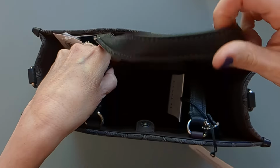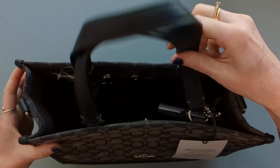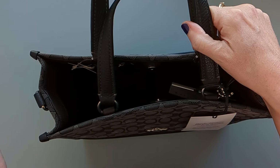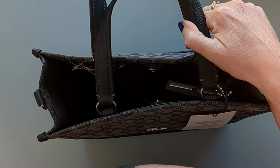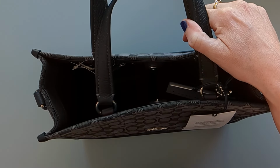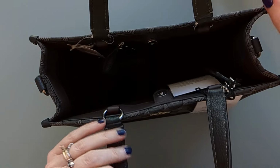Then it has either two clutch handles, I don't know what they're called. Y'all, this is why I do planners. I'm not a bag reviewer. I'm not even a fashionable person. I just know what I like. So it has two clutch handles or a strap.